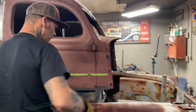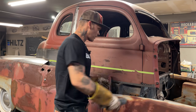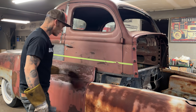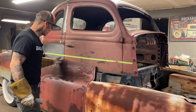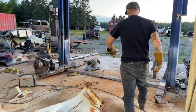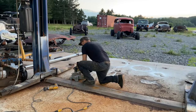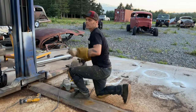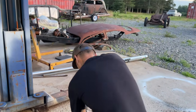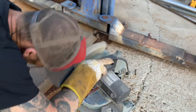Once I get the front end figured out and get this part figured out, then I can figure out where I want to draw the door. I can figure out more where I want it to look like, where I want to cut it off. I don't want to cut that yet. I want to figure out some of this stuff going on. That's what I've made up my mind. Sometimes you just don't go. I could continue on, but when I come to the end, there might be something going on. So I should more or less probably figure it out before I start jumping the gun. I'm going to come up that much.